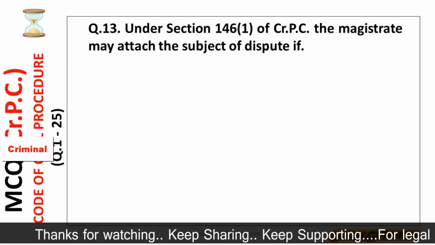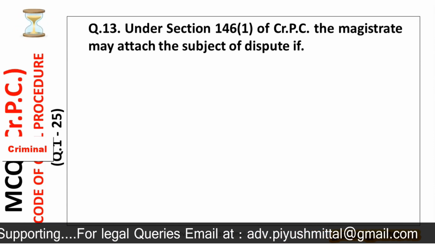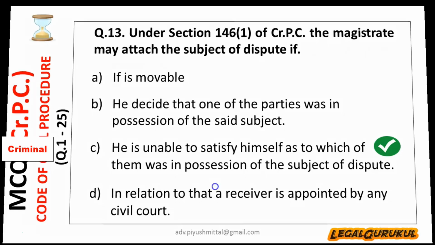Question number 13. Under section 146 subsection 1 of CrPC, the magistrate may attach the subject of dispute if option A. It is immovable. B. He decides that one of the parties was in possession of the said subject. C. He is unable to satisfy himself as to which of them was in possession of the subject of dispute. D. In relation to that, a receiver is appointed by any civil court. And the correct answer is C. He is unable to satisfy himself as to which of them was in possession of the subject of dispute.